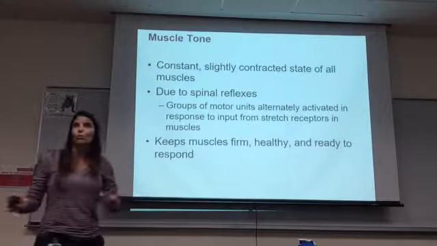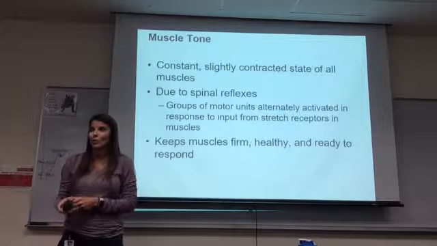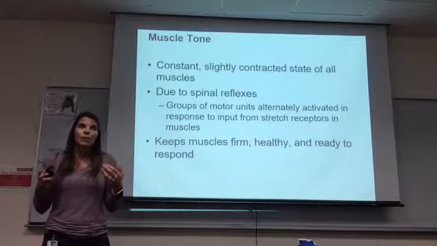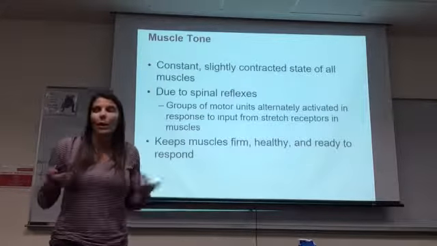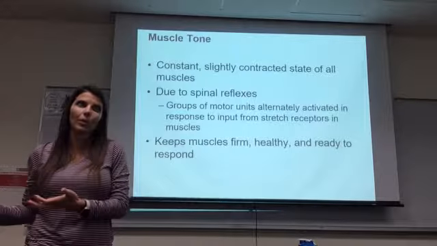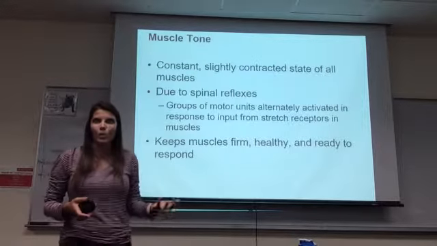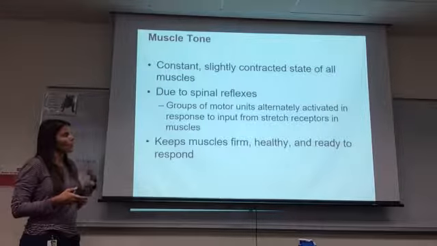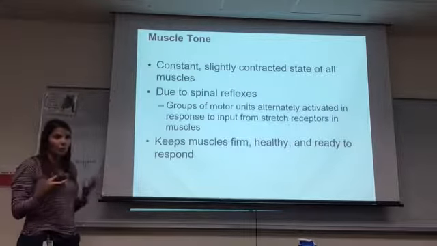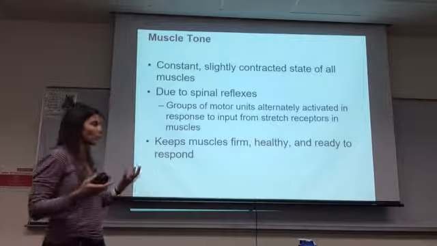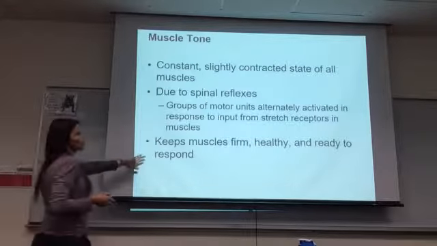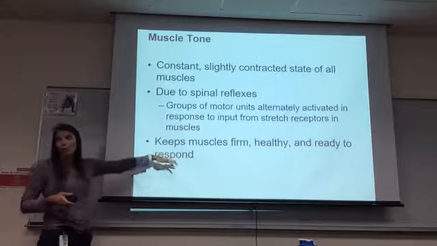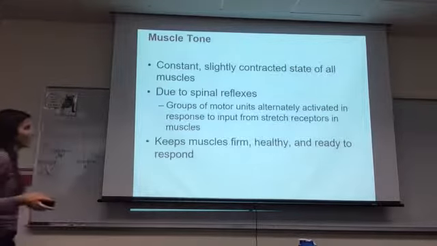How do you tone your muscles? You do physical activity. And we tend to put the word exercise on it, but you could do air conditioning work, and you're picking up air conditioners all the time. You're not in a weight room lifting, but you're still lifting weights. You're still doing physical activity. And the more you use a muscle, the more likely it is to hypertrophy, which means to get bigger, so it becomes more toned. And you want to keep your muscles firm, healthy, and ready to respond. So you do this by taking care of yourself, drinking water, and doing physical activity.